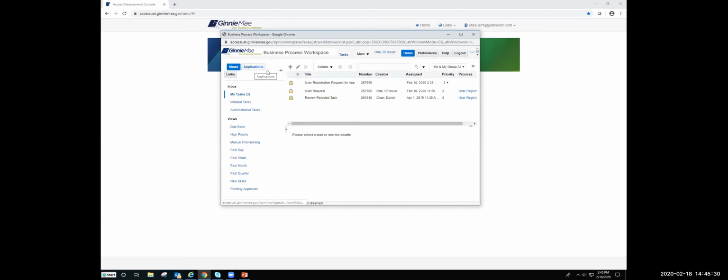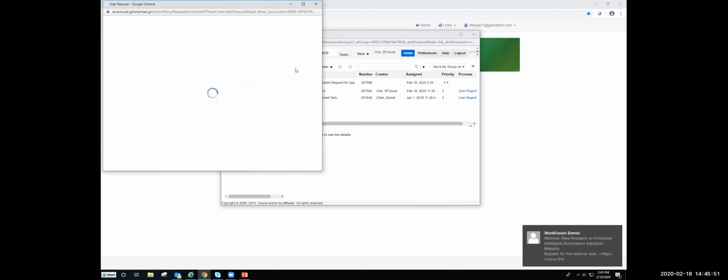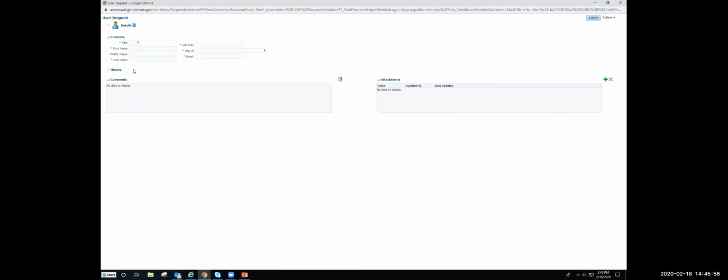Click on new user registration. A screen comes up. We're going to look for the area that says applications. We're going to click on applications, and on the application where it says others, we're going to click on user registration. And if everything is good, it should open up to this screen here. Then you just proceed to enter the necessary information for that person.